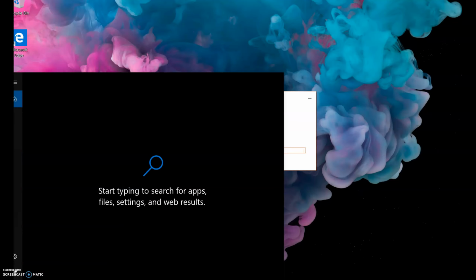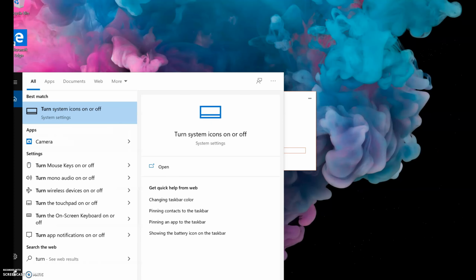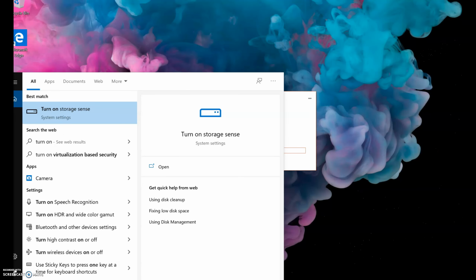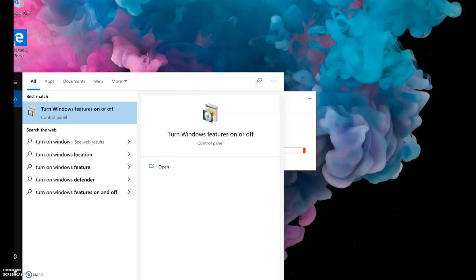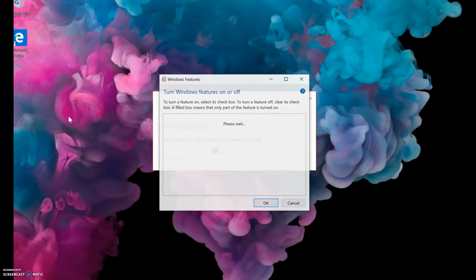To make it really quick, you type turn Windows features on or off. As you can see, you click there.